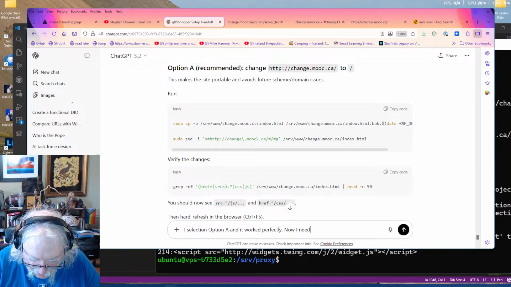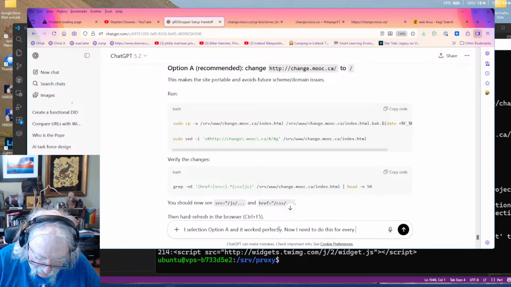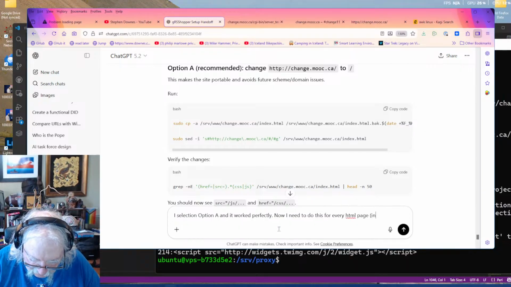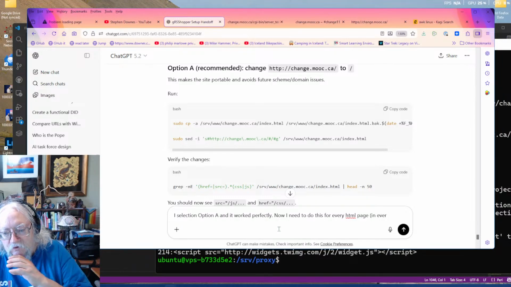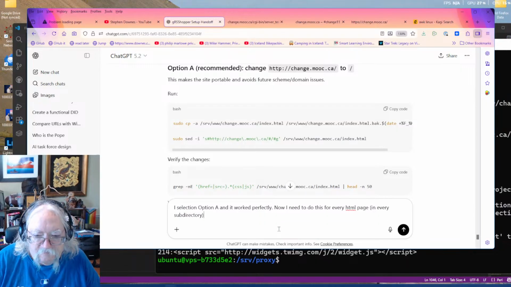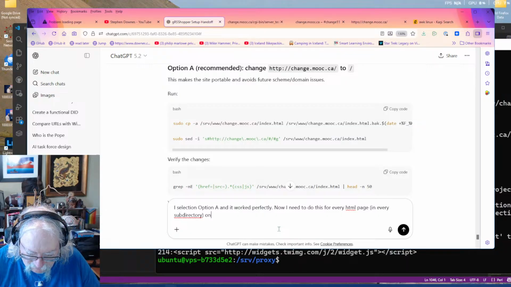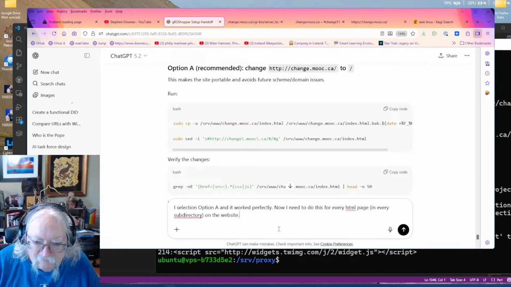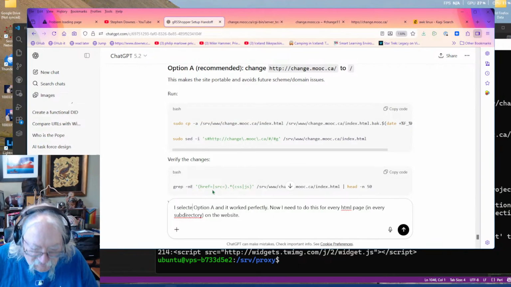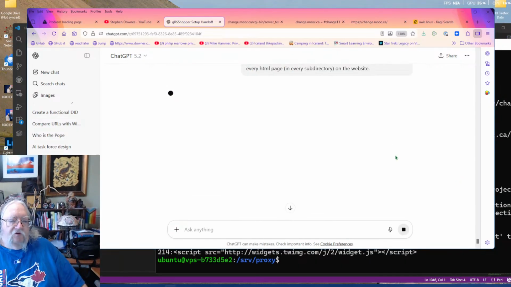Now I need to do this for every HTML page and every subdirectory on the website. I selected. It probably would have understood me, but you know. So we'll do it for the rest of the pages.